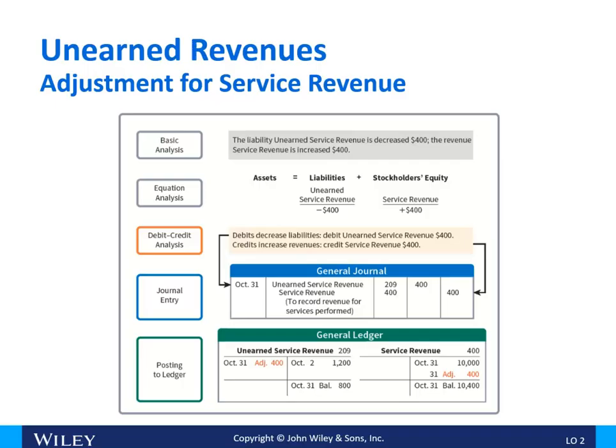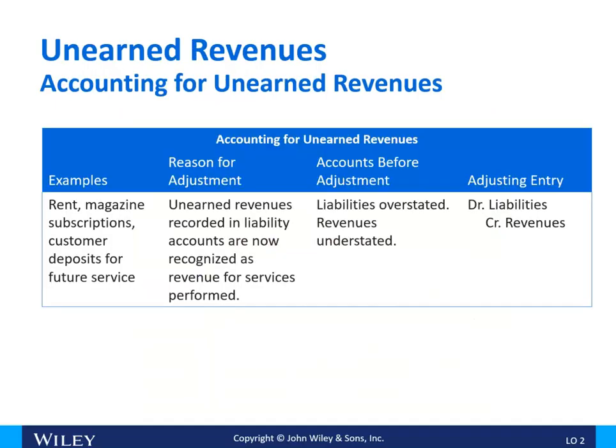Okay. Unearned revenue is a liability. We've mentioned that. It shows up in the liability section of the balance sheet. It's under the liabilities in the accounting equation. It's a liability because if we do not perform the services, in most cases we have to provide that cash back to the customer. They're going to demand that they get either the services they paid for or they get their money back. So it's a liability to us as a company that we have an obligation either to perform the services or provide the money back.